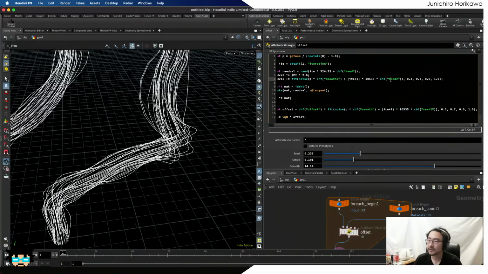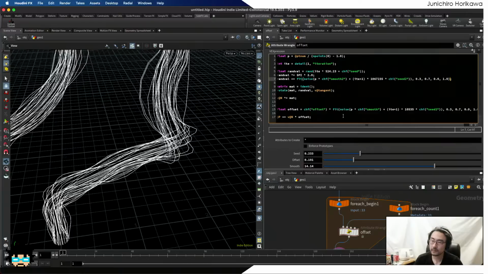Well, I'm just going to keep it as the same seed 2 for this one, and just try to change this value a little bit. So by doing this, you'll be able to get the value in between 0 to 1 out of the noise. And what you want to do is to change this to an angle related value.